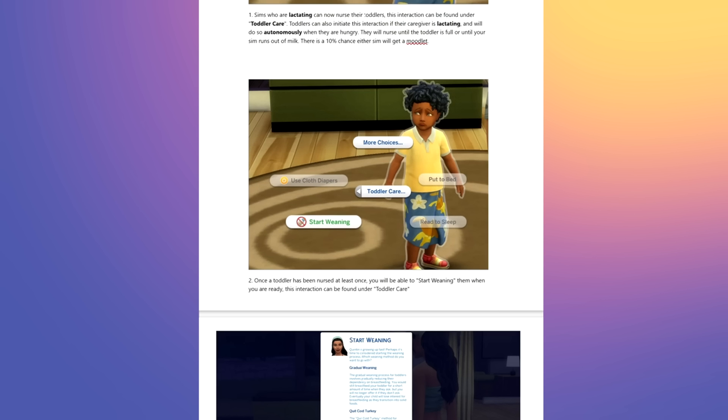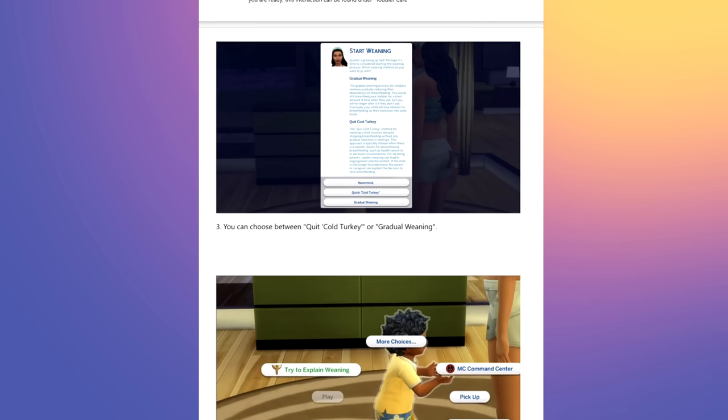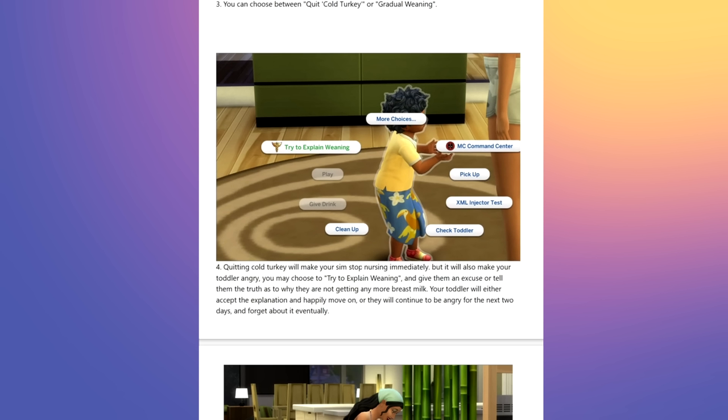Once a toddler has been nursed at least once, you'll be able to start weaning them when you're ready. This interaction can also be found underneath toddler care. You can choose between quitting cold turkey or just gradually weaning them. Quitting cold turkey will make your sim stop nursing immediately, but it will also make your toddler angry. You may choose to try to explain weaning and give them an excuse or tell them the truth as to why they are not getting any more breast milk.